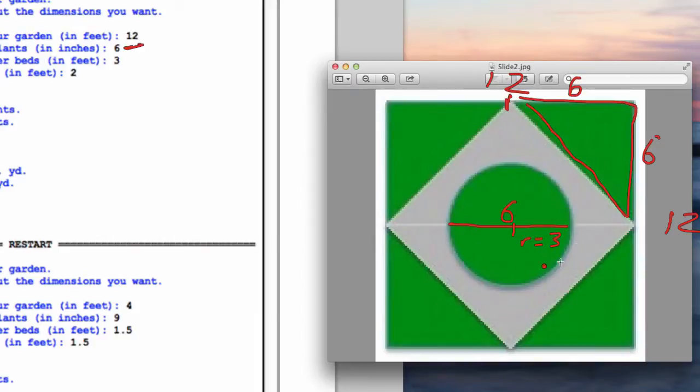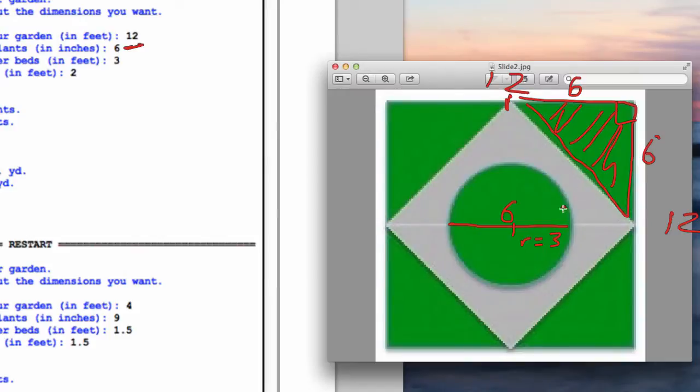All right, so if my side is 12, I have 6 on either side of my triangles, and the radius of my circle is 3. So now I can do the calculations. I'm not going to do it for you. I was a high school math teacher for 6 years. I know that you guys are perfectly capable of taking a triangle, particularly that's a right angle up there because we're inside of a square.